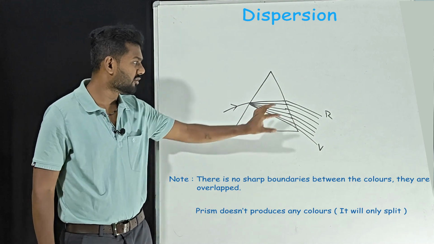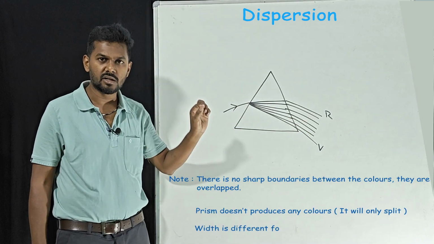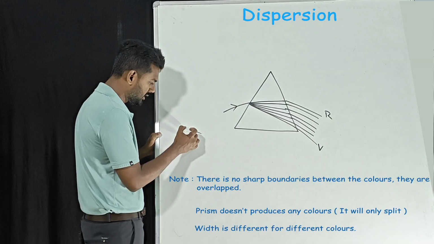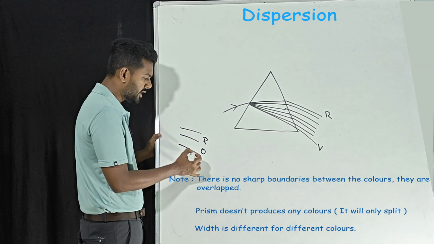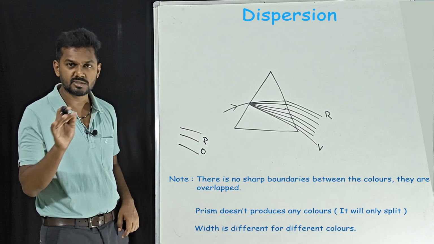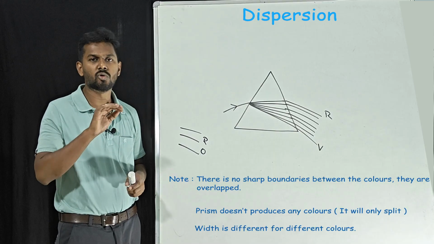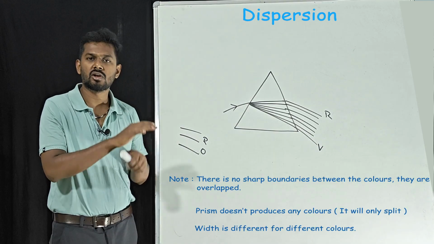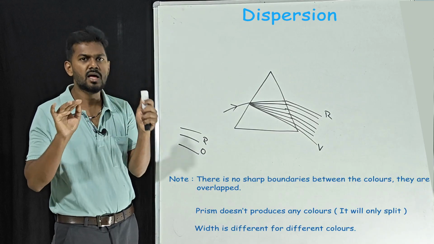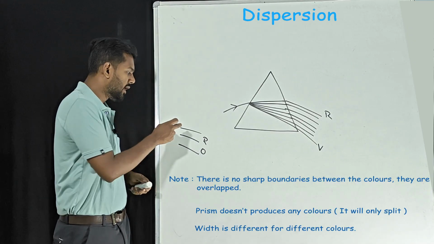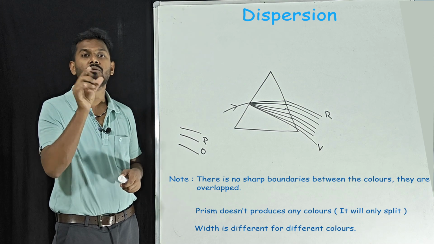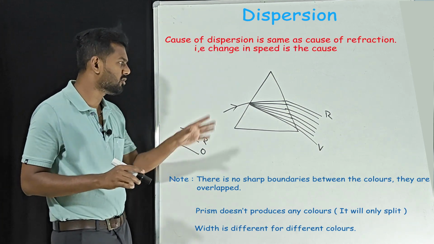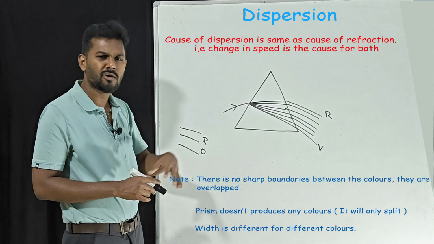Then the width of each color is different. This you should know. Assume this is red, this is completely red, and this is orange. So the widths of the colors are not the same, they are different. You don't have to know the width of each color, because these things are not mentioned in the textbook and are not in the syllabus. But one thing you should know, each color will have a different width, thickness. Now we learn a few more important points about the prism and the splitting of light.